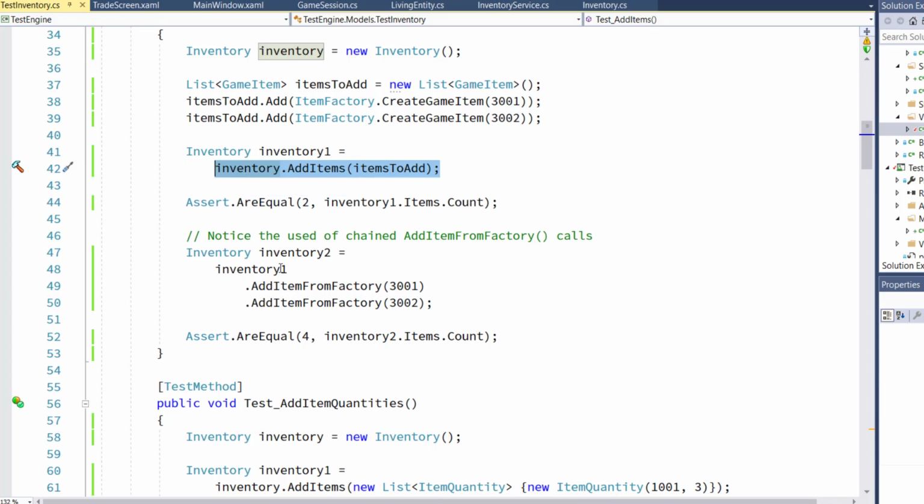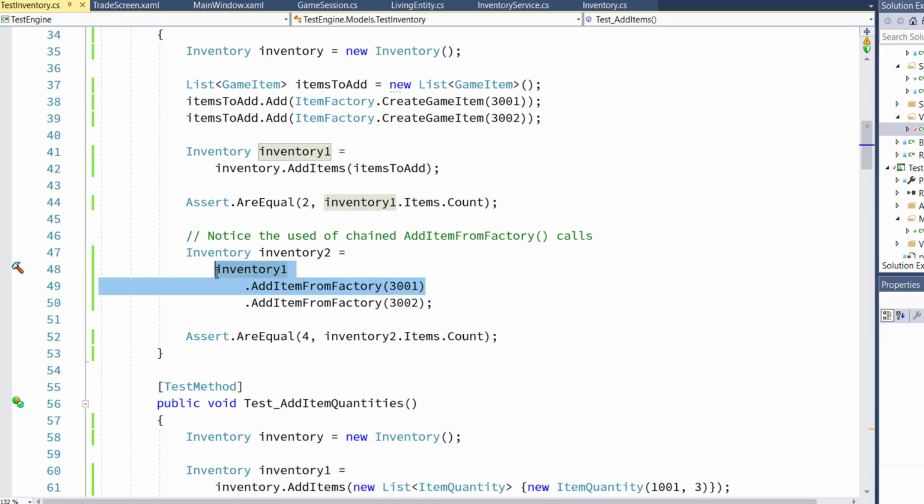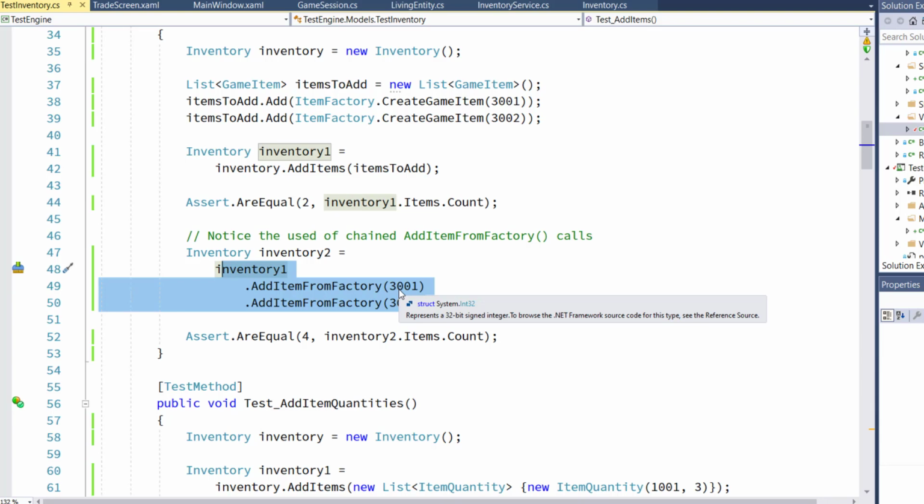And if you see down here on lines 47 through 50, we say inventory2 equals inventory1 dot add item from factory, and then dot add item from factory 3002. So this is returning a new inventory object, which we can then call the add item from factory extension method on again. And we can just chain that into a nice long list if we want to.